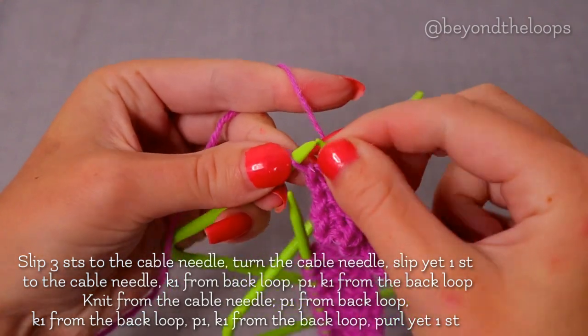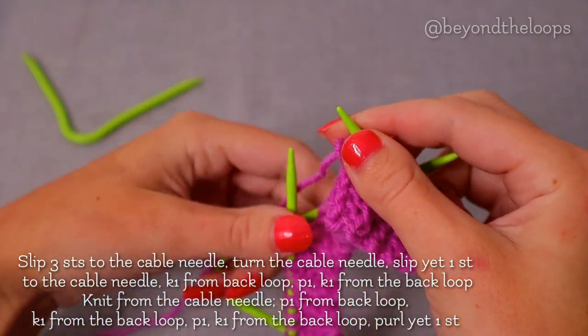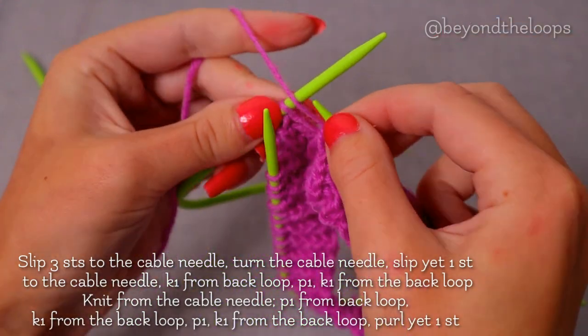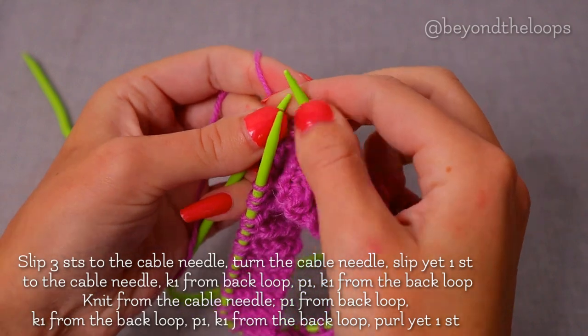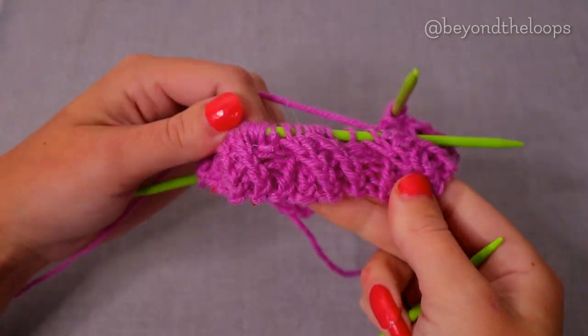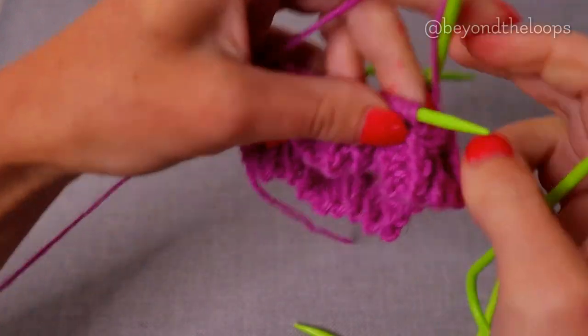Purl and knit from the back loop. Purl yet one more stitch from the left needle. Repeat this pattern until the end of the row. Then it should look like this.